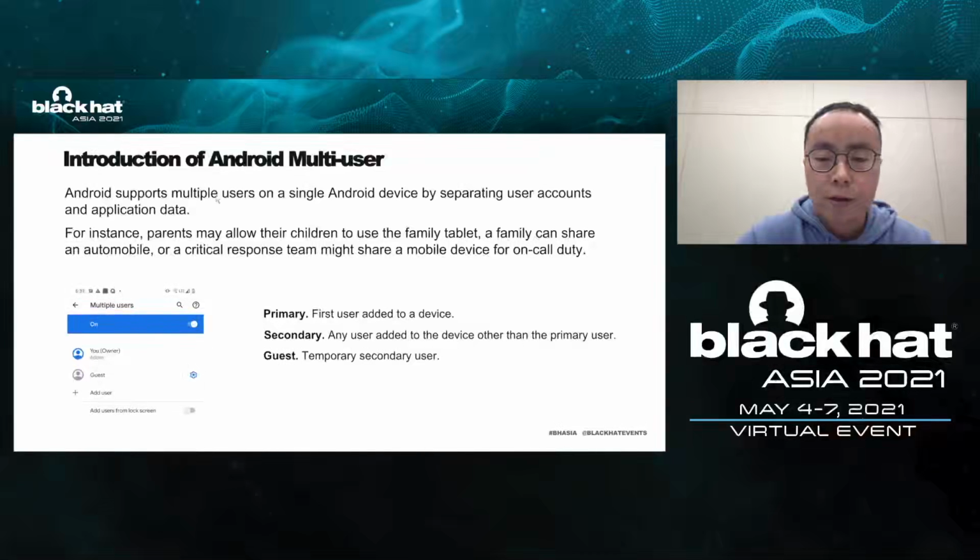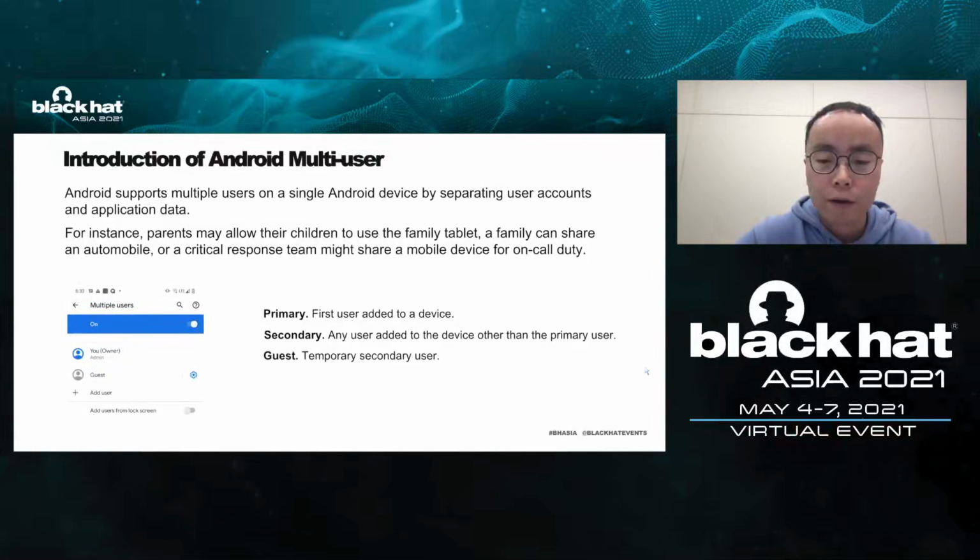Also, Android multi-user. Android supports multiple users on a single Android device by separating user accounts and application data. For instance, parents may allow their children to use the family tablet. A family can share an automobile, or a critical response team might share a mobile device for on-call duty.